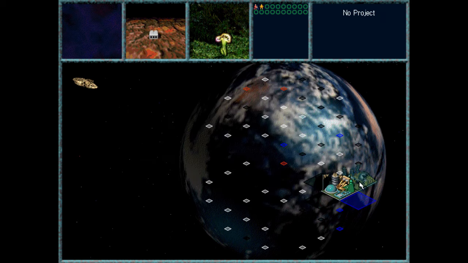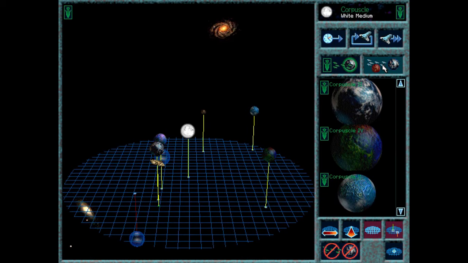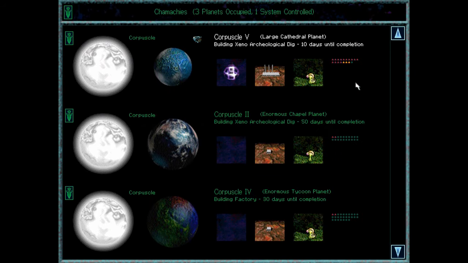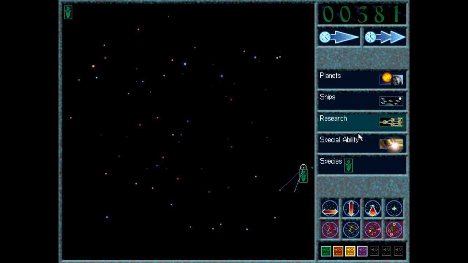Okay, let's just go ahead and build the ruin dig. It's going to take 50 turns, but that's worth it. And that's all of the movement he has, so let's see what we're doing. We're colony one. We're building xeno digs and a factory. And the research... Well, we're researching hyperlogic. And special ability is in 10 days.